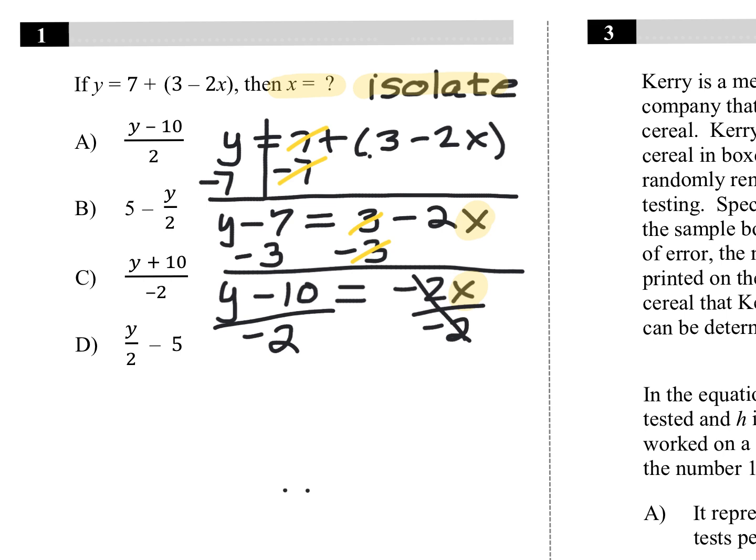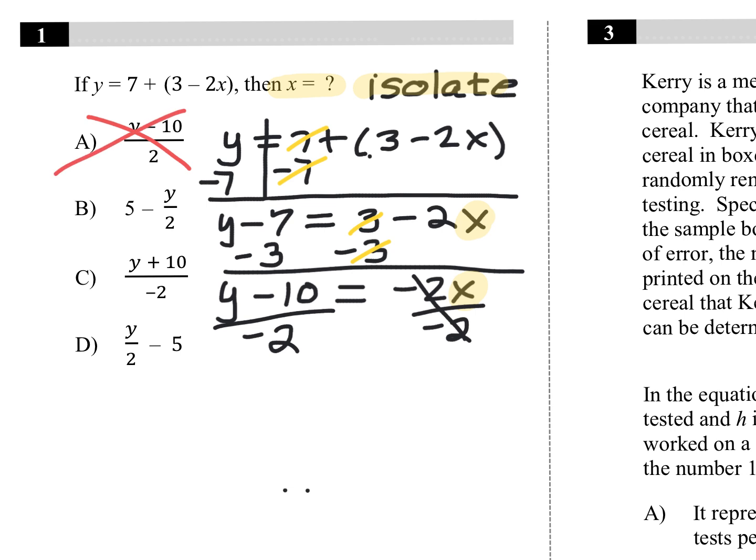First, I want to warn you on the multiple choice. Look out for A. I circled it in red because it's wrong, because it's almost the same, but this one is being divided by a negative 2, and that one is not being divided by a negative 2. So do not choose A.